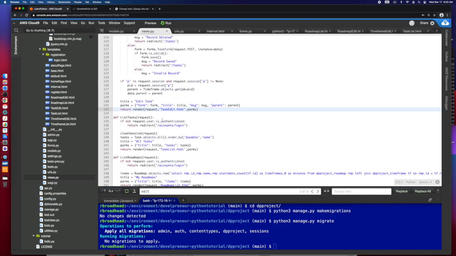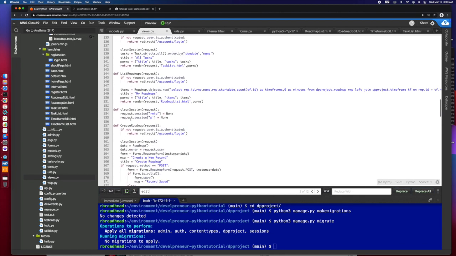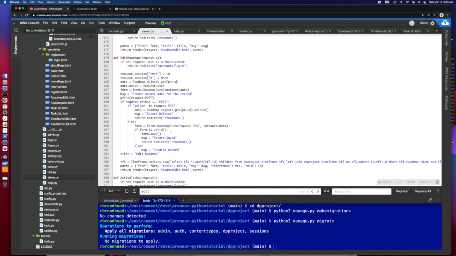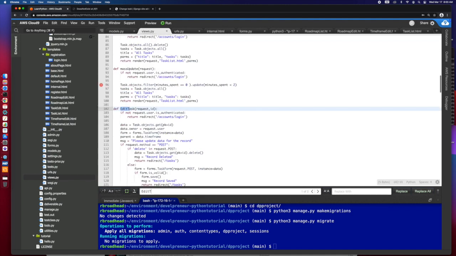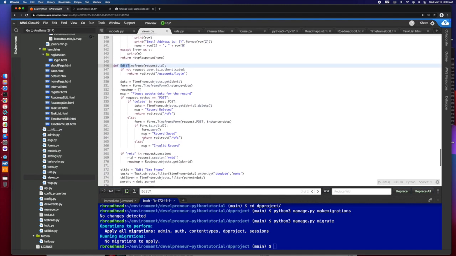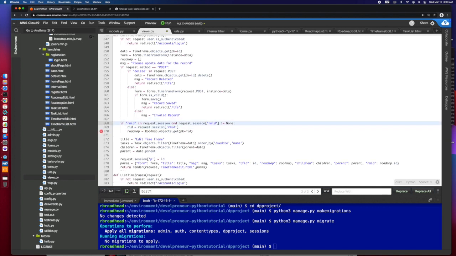We ran into that before, so we're going to look at the same thing basically here, where we did it before when we were editing a task and we were checking to see if it existed. Then we also need to do it in the edit time frame probably. Edit time frame, let's just do it this way. Then we're going to see again if it's in the session, but we also need to check the same one. If the RMID, we've got to make sure if it's none or not, because we're not actually removing it from the session when we clean it. Instead, we're setting it equal to none. And so I think that's the only place we check that.